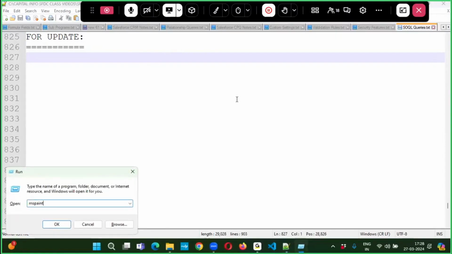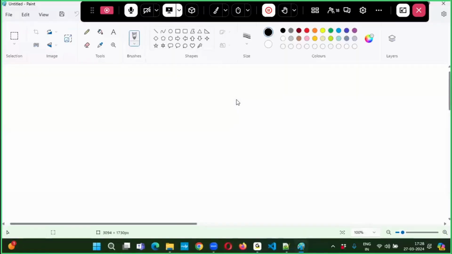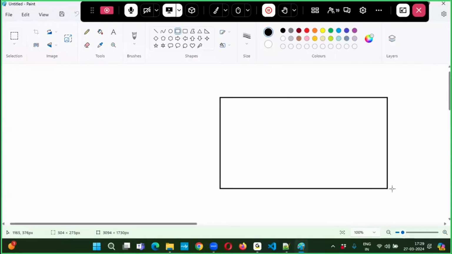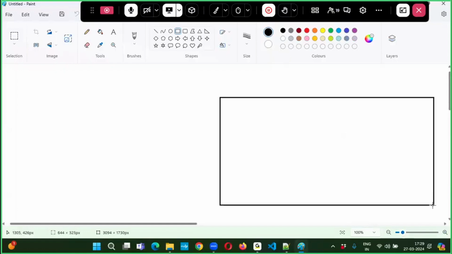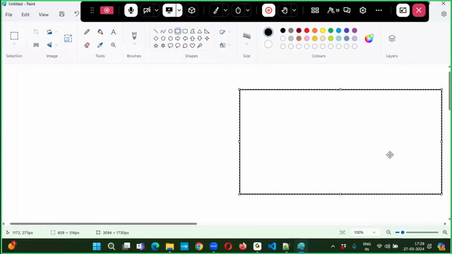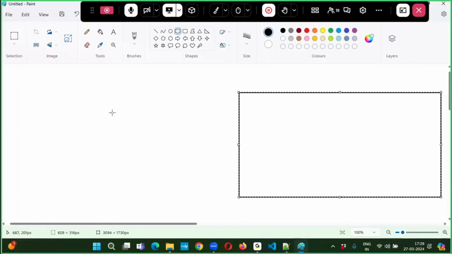Let's come to a small scenario. For example, I have a Salesforce object. It may be any object, standard, custom, whatever it may be. Assume that we take the Account object.